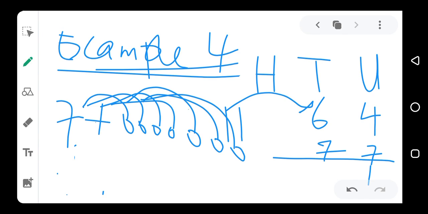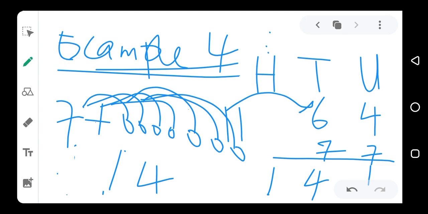Now the 14, we are going to write the first number under T, and then the second number, we bring it back to put it under H, which is 100. 14 is 1, 4. The first number is 4. We are going to write it under T. And now the second number, which is 1, we bring it to H. There's nothing under H, so we just bring it down. So it becomes 141. 141 is 64 plus 77.